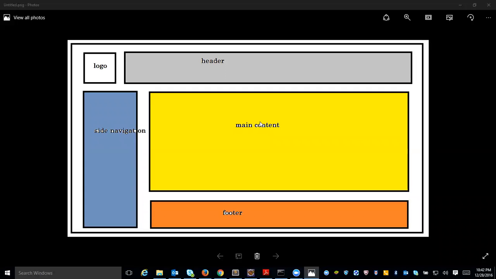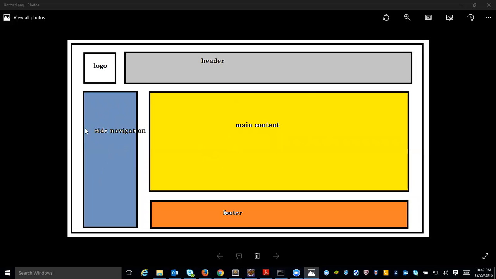So what you should do is see how you can separate your application logically. Let's suppose your header and footer have static content, but according to your side navigation, the main content is changing.